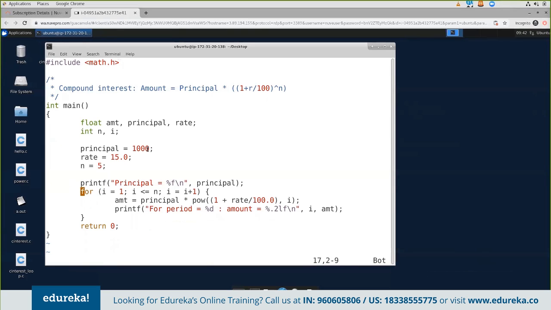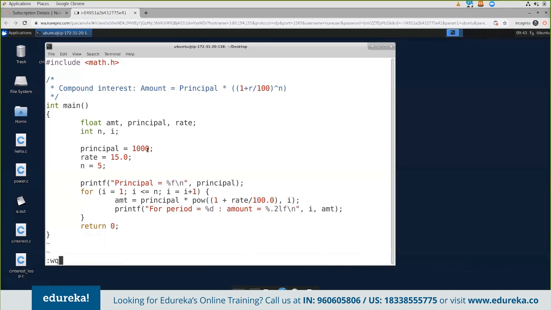Is it any different from the previous program? No, it is not different. It's the same, but it's more compact. So whenever you have a beginning value, a condition to check, and at the end you increment that value, it's a natural fit to use a for loop. So this is called a for loop in C.